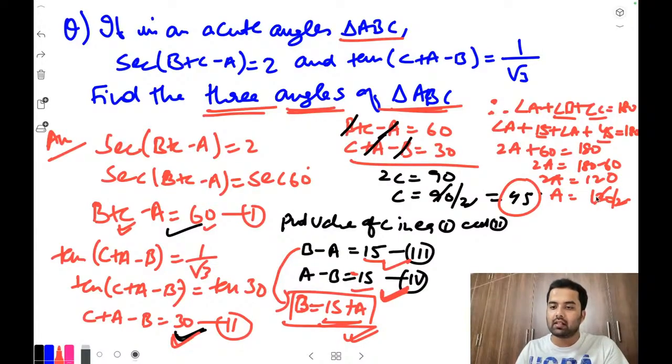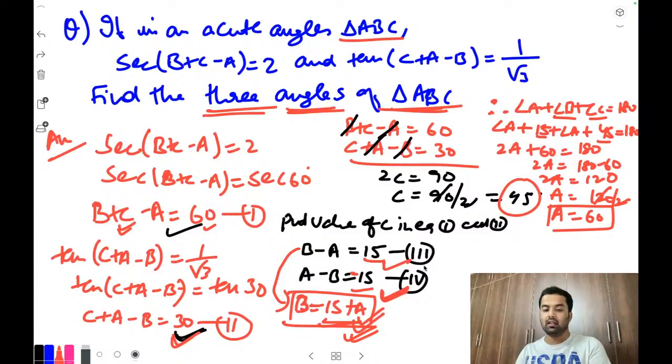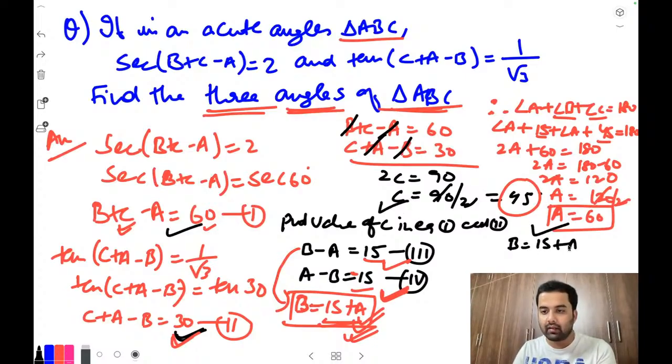120 divided by 2, cancel out, it will become what? 60. That's all. And here just keep the A value 60. See, last answer. So A, this one value we got it, this one we got it. Now B, what is that? 15 plus A, right? So 15 plus 60, answer becomes 75. That's all. I hope this is clear now.